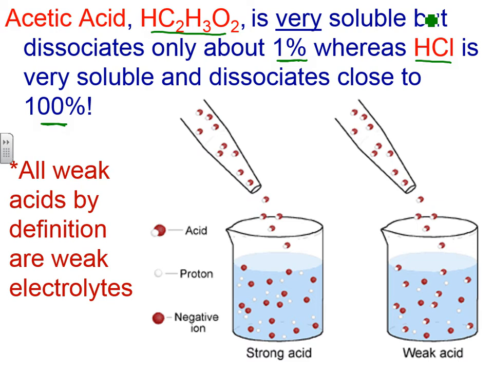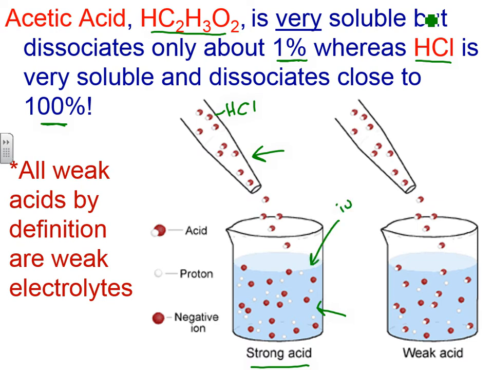Here is the hydrochloric acid. It's a bit tough to see, but every one of these molecules has a red atom, we'll say that's the chlorine, and a white atom, that's the hydrogen. So each of these is HCl. Notice that when they fall into water, each one of them breaks apart. So all the white and the red are apart. And that's why a strong acid conducts electricity very well, because you make a solution that's full of ions.